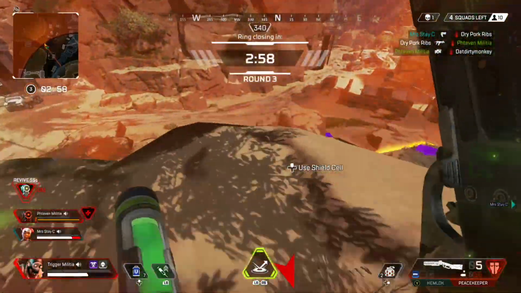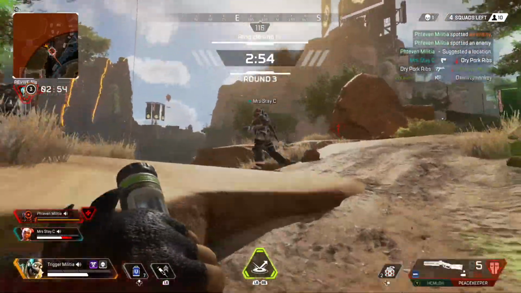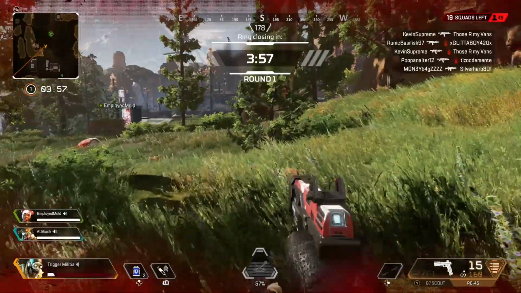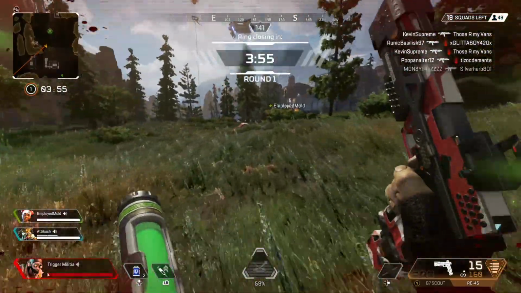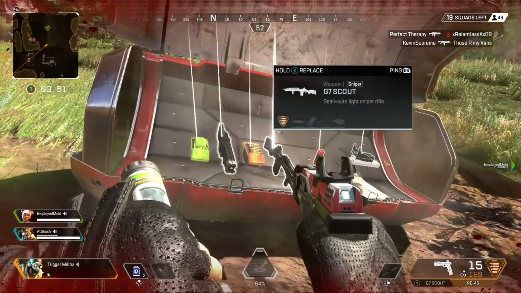When you want that speed burst, just tap the left bumper and Octane will stab himself with an adrenaline shot and take off. Something to note, you can't down yourself with this ability. If you are really low on health and you use your stim, it will not down you.